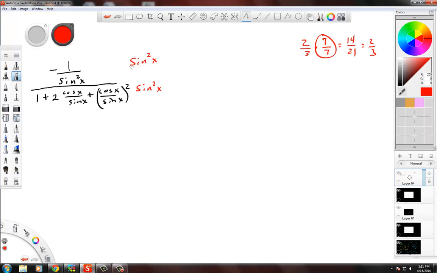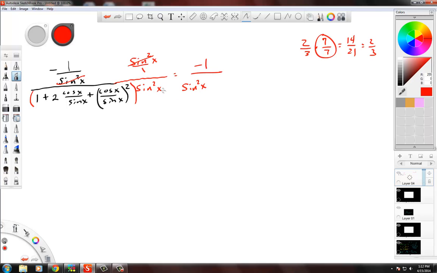But when you do this, it can actually cancel some stuff and make your life a little bit better. So this is on the top here. If I extend this line on out through here, that's like in the numerator spot. So this and this will cancel each other, leaving me with -1 on the top. On the bottom, this thing has to be distributed all the way through this thing. Okay? So what you wind up with is this. Sine squared of x times 1 is the sine squared of x.